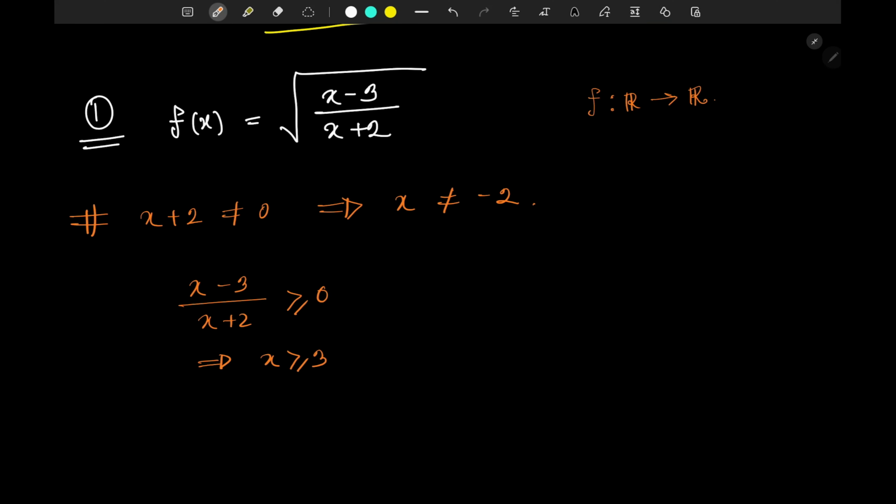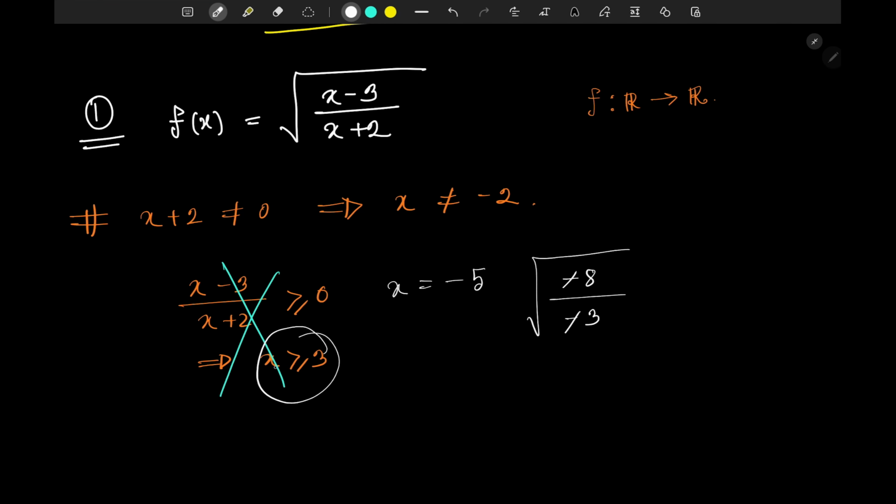However, that is not the case over here. Why? Let's see. We have two numbers, one in the numerator and the other one in the denominator, right? Let's take an example case. Let's say x equals negative 5. That brings us to the point where we have a negative 8 in the numerator and negative 3 in the denominator. These negatives cancel out and you have something positive inside the square root. So obviously this condition is not enough. It doesn't tell you enough about the domain of the function or how to deal with the fraction that is inside the square root. So what do we do?